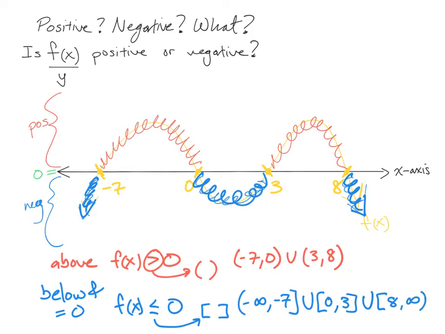And this is just a reminder that square brackets can go on numbers, but never on an infinity. You will always use parentheses with infinity. So let's take a look at, let's say, 2 examples of graphs where you're already given the graph and you have to interpret what is being asked of you to get an answer for whether a function is either positive or negative or equal to.